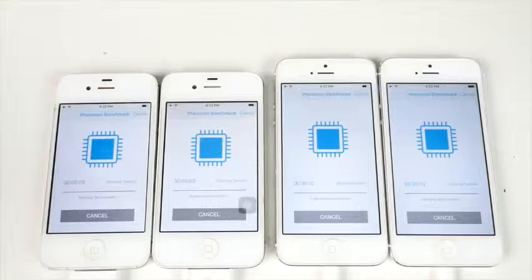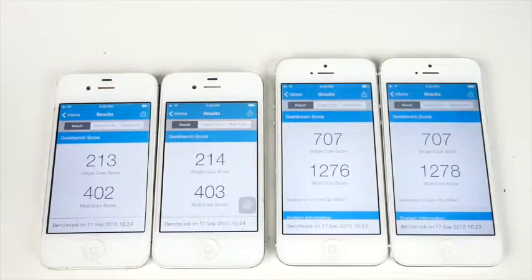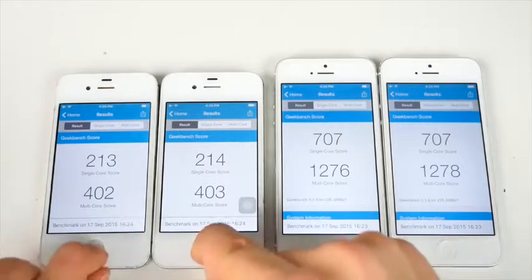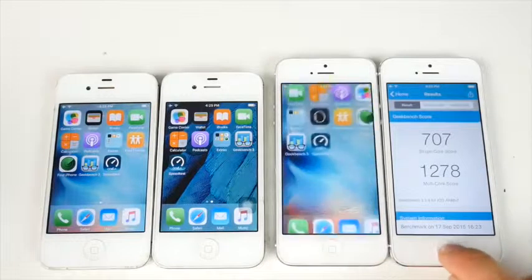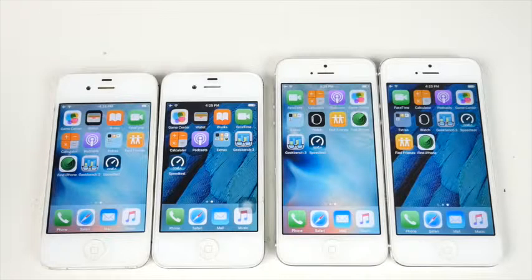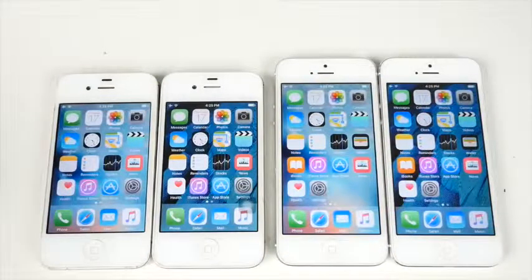All right, so I'll let these guys sit, and this should give me a better idea of how these compare. All right, so here are the results. From what I'm seeing, iOS 9.1 is marginally better, like a less than 1% increase, and this is probably subjective. I could run it again, it'll be even different than that, I don't know. But what I'm saying is 9.1 doesn't seem to be in any way faster than 9.0. I mean, animations may feel a little bit faster, but it could be a placebo. So far, I haven't found any evidence to suggest that 9.1 is that much better.